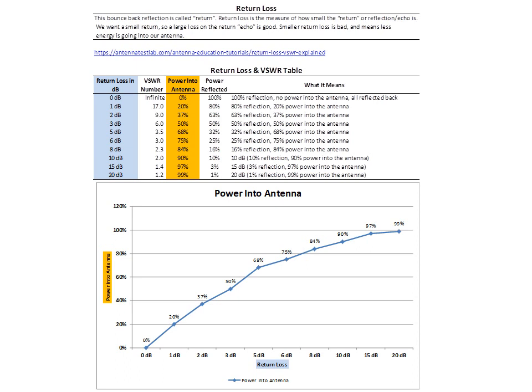So we're going to talk a little bit about return loss, and like I mentioned, this is the website where all of this information comes from if you want to study this and understand it a little better. So basically what it boils down to is that we want a higher return loss.